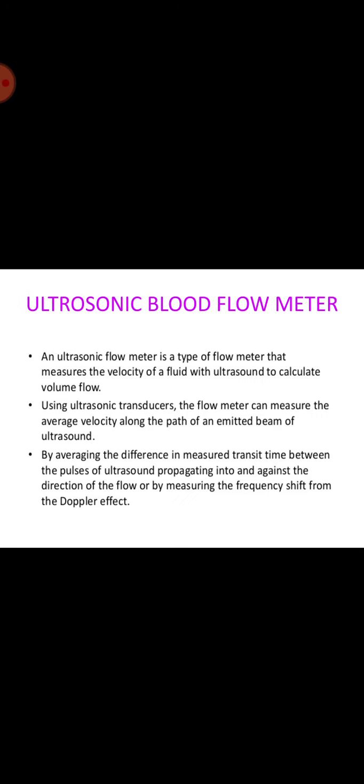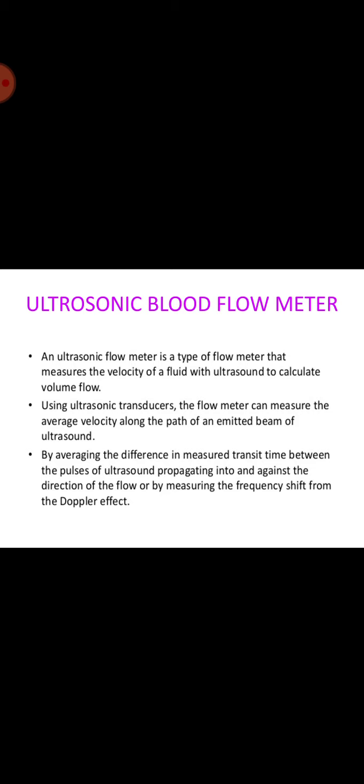In the ultrasonic blood flow meter, a beam of ultrasonic energy is used to measure the velocity of flowing blood. This can be done in two different ways. In the transit time ultrasonic flow meter, a pulsed beam is directed through the blood vessel at a shallow angle, and its transit time is then measured. When the blood flows in the direction of the energy transmitter, the transit time is shortened. If it flows in the opposite direction, the transit time is lengthened.